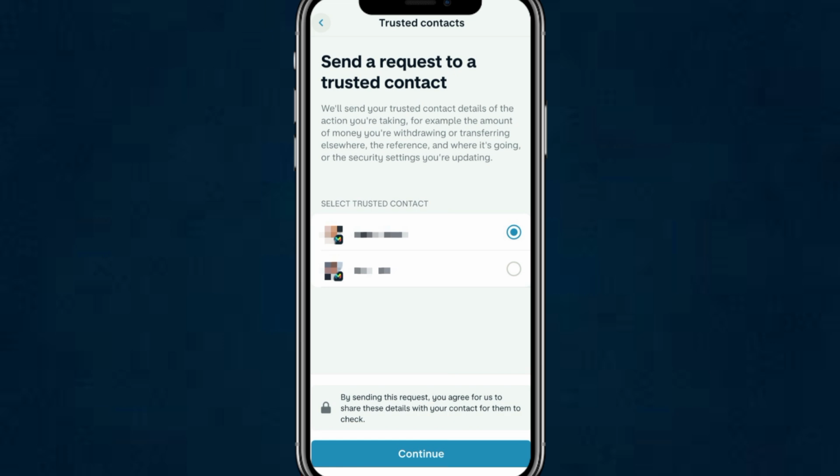To add a contact, choose up to 3 people from your phone's contacts who also have a Monzo account. Only contacts who use Monzo will be eligible to add, so if someone doesn't appear, they may not be on Monzo yet, or their details might not match what's saved in your phone. Pick the people you trust most, ideally those you can reach easily, and confirm your selection. You'll see them appear in your Trusted Contacts list immediately.